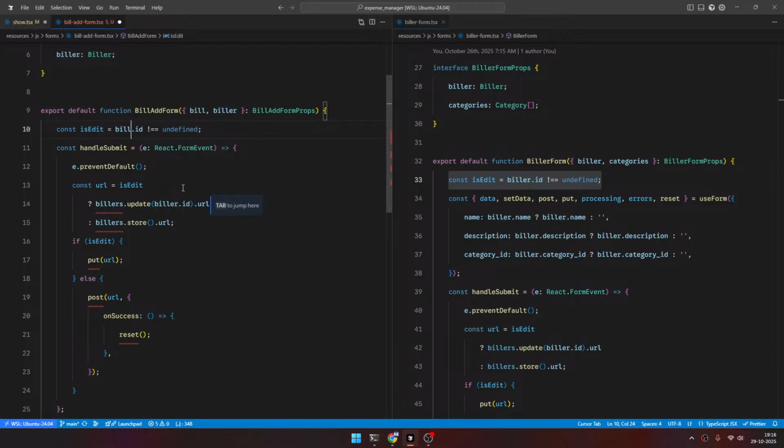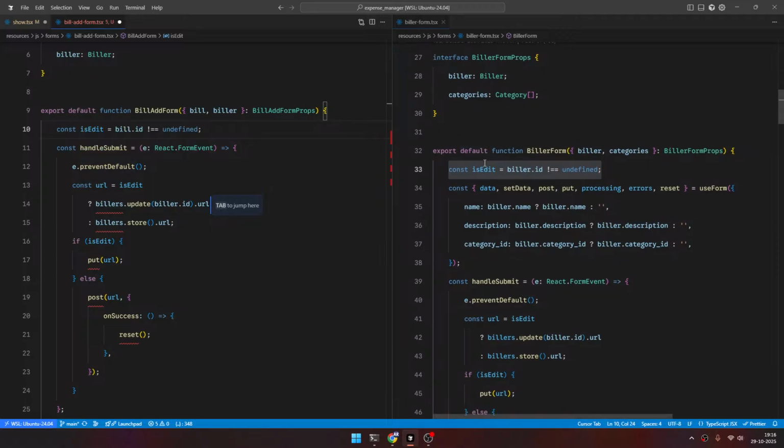So if you guys are following this series, you will understand that most of my forms follow a very similar structure, and this is primarily to understand whether this form is on a create mode or an update mode, so that my form submit URL changes. Otherwise, most of the things are almost the same.